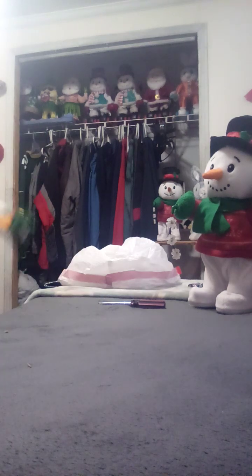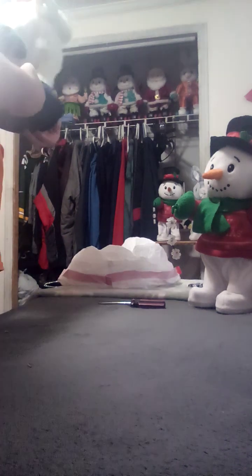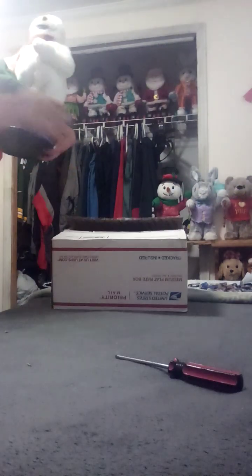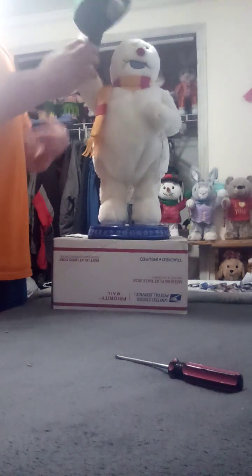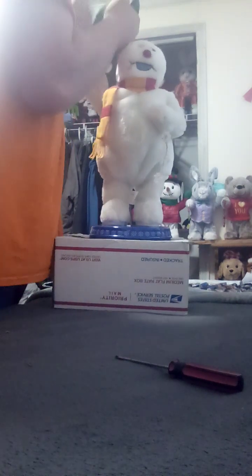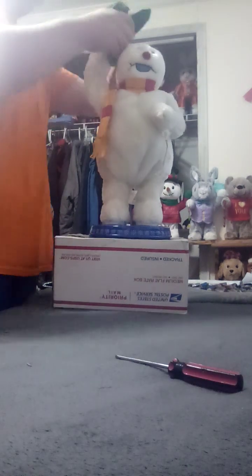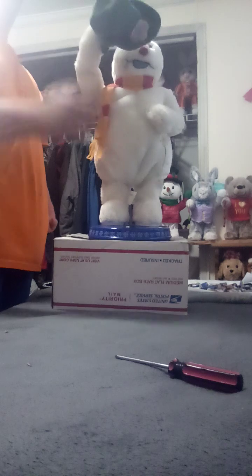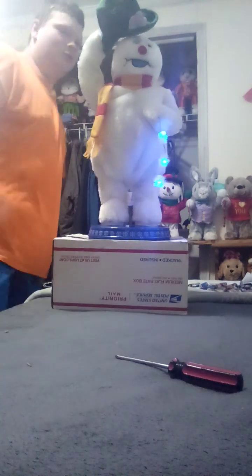Oh, wait! His hat just raised. Oh, it's trying to! All right. Let me put him on this box so you can hear his audio. I'm really afraid about that thing. So it looks like he's trying to raise it, but it's not going up for some reason, as you can tell. Probably it's a split gear. Oh, it brings it down, but it doesn't go back up. Oh, it's normal. Normal pitch.